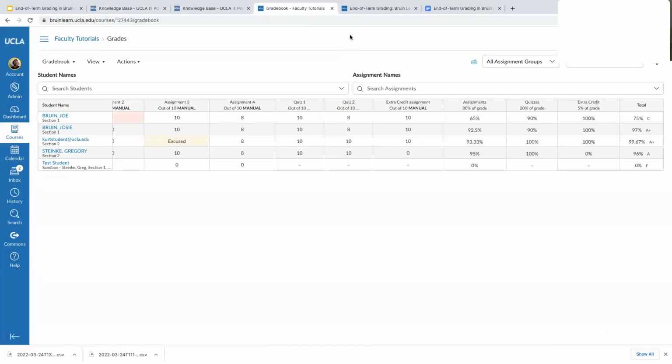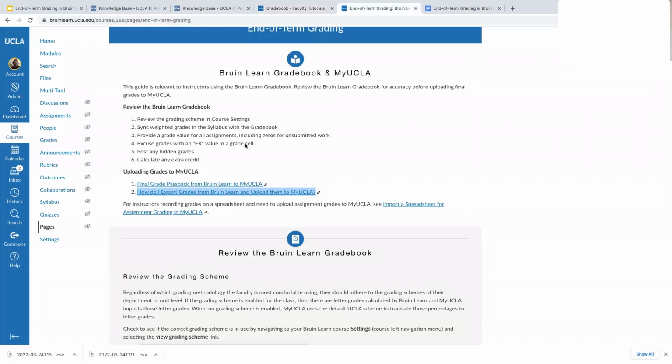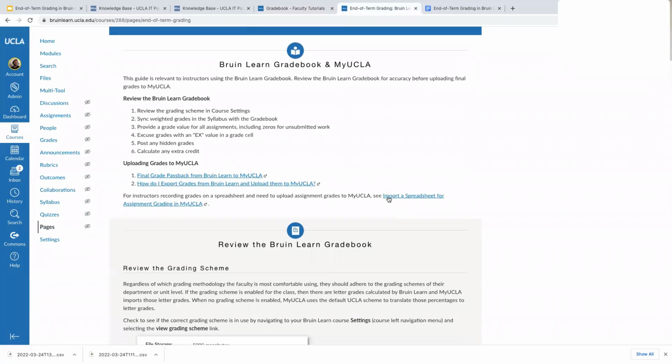One thing in this end of term grading, we do have a guide here for an imported spreadsheet for assignment grading in MyUCLA, which sounds like what you did, where you had to download a spreadsheet and clean it up for each assignment, then upload each spreadsheet to an assignment in MyUCLA. So we do have a guide on that if faculty want to do that.